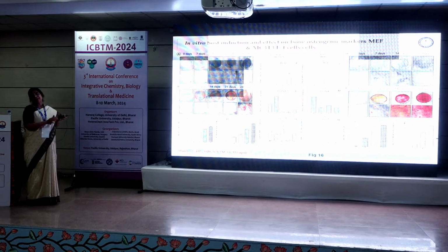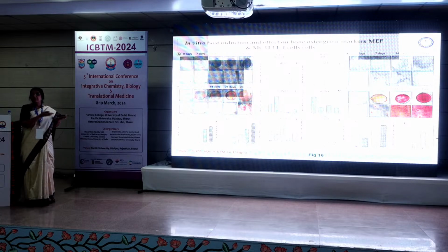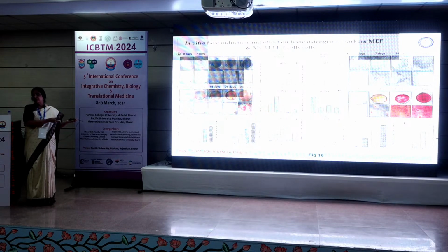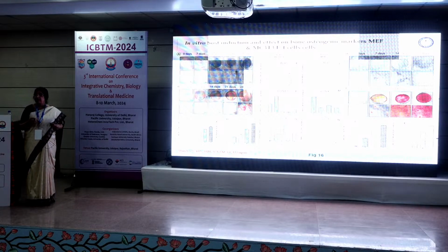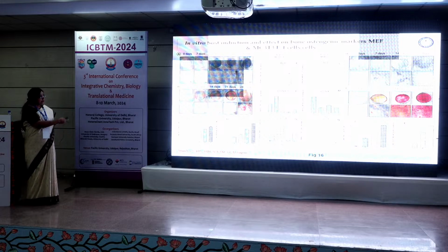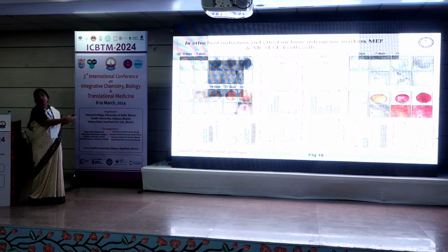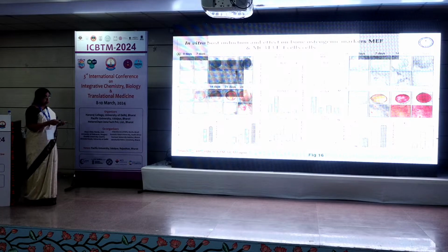So once we understood that this is happening, seeing is beautiful, but we also have to see whether the gene expresses. So we had to see the osteogenic markers, whether RUNX2 and ALP are also enhanced after mineralization or not. So yes, on the lower side, you can see that panel, the graphs clearly show upregulation of the osteogenic markers.